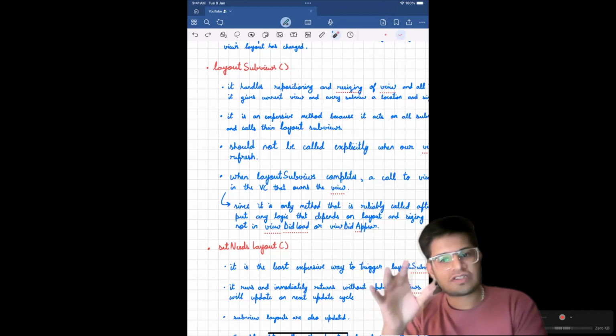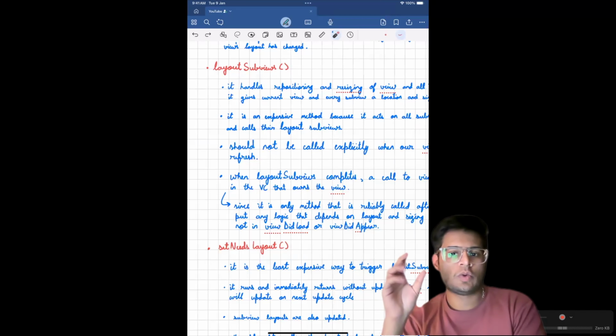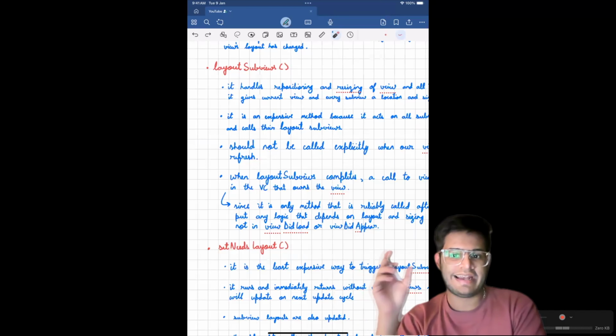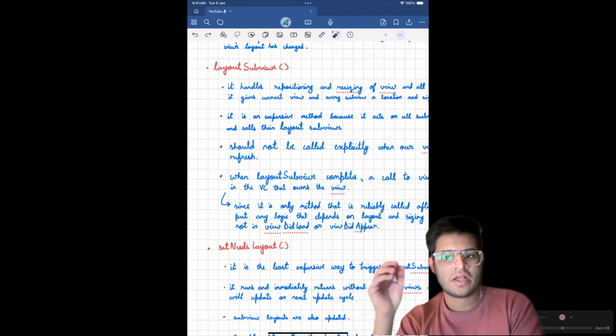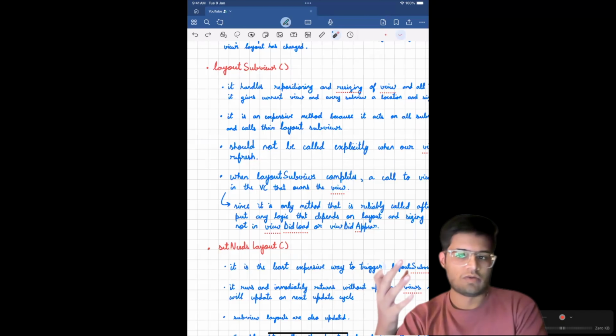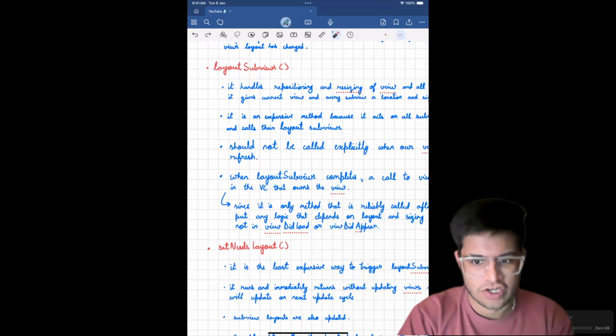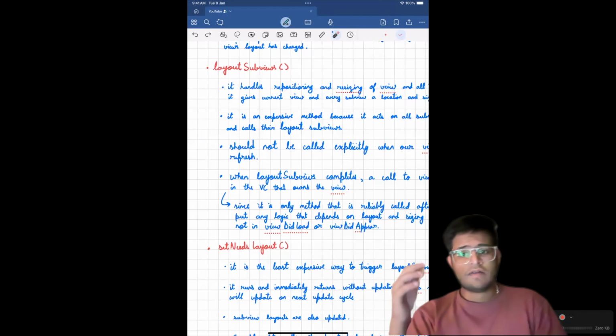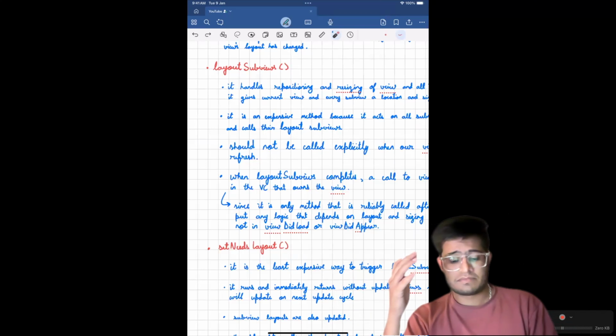When a layout completes, a call to viewDidLayoutSubviews is triggered in the view controller that owns the view. Many of us might have seen viewDidLayoutSubviews, viewWillAppear, and so on.